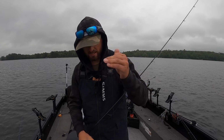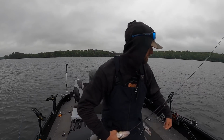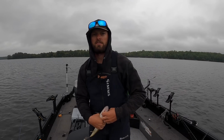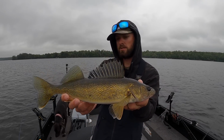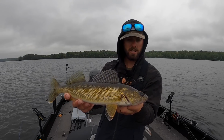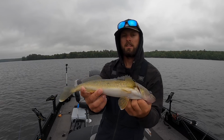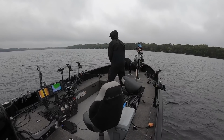We're putting it together. They're 100% on the weed edge, which is kind of what I assumed. A lot of these smaller lakes that don't have a lot of structure have one predominant edge that goes around the whole lake, the weed edge. You simply look for where it blimps out a little bit farther from shore, and there you go. Nice walleyes, nice pike, largemouth. Everything lives there. I absolutely love it.